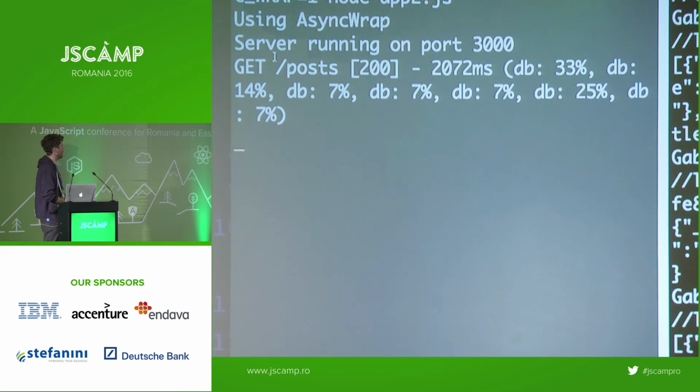That's basically because right now, just to make this really, really simple, I'm writing out all the traces that were activated. And there's a lot of calls to the DB, apparently. 1, 2, 3, 4, 5, 6, 7, something. And you can see for each trace how big a percentage of the total time that trace took. It doesn't necessarily add up to 100 because there is stuff that we don't trace. This is only the database stuff.